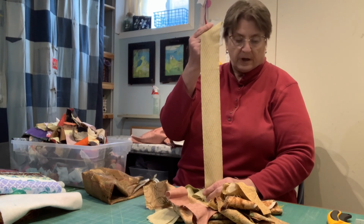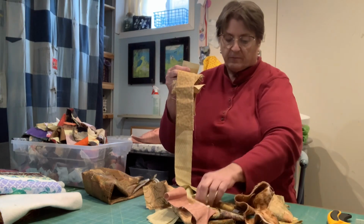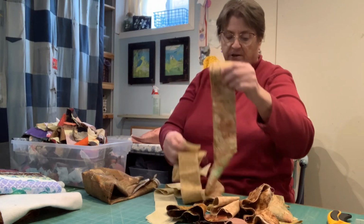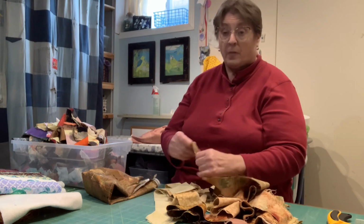This time I've got a lot of fabrics here that are 2 1/2 inches. Strips that are 2 1/2 inches. And a lot of these are in the yellowy brown, light brown, bit of green. And I'm going to use these for my sashing this time. And I'm trying something different.